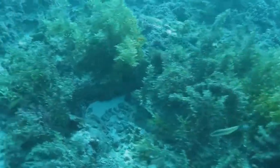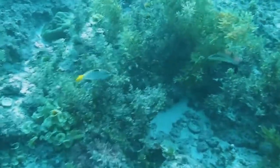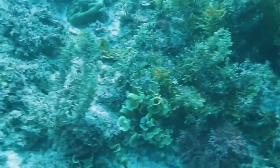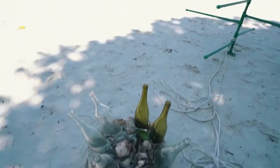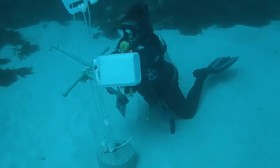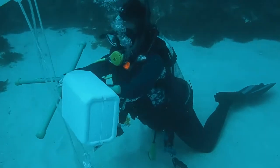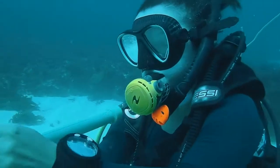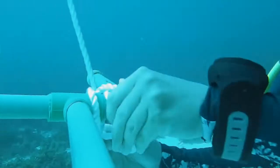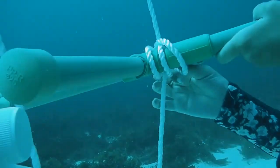We put the coral reefs, we put them on artificial reefs. We got a unit over there, it's a bottle reef. So we actually use bottles that have been recycled, so they have been used by the resort or other tourist companies, and they donate them for us to use and to put the corals on, which give the corals a good basis to grow from.